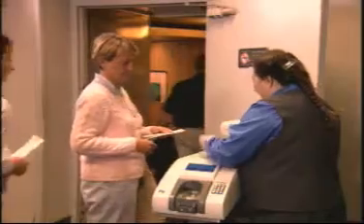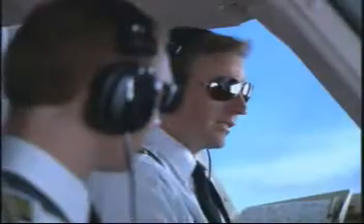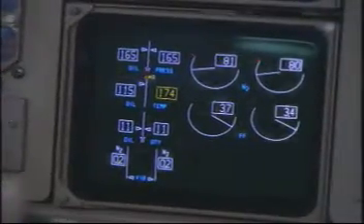This is the final call, flight 890. He's leaving 3,300 feet for 10,000 feet. Looking at that number 2 oil temperature, it's looking like it's in the yellow band right now. How about pulling out the book and taking a look at it? In aircraft maintenance, knowledge is power, and a lack of it can be crippling.